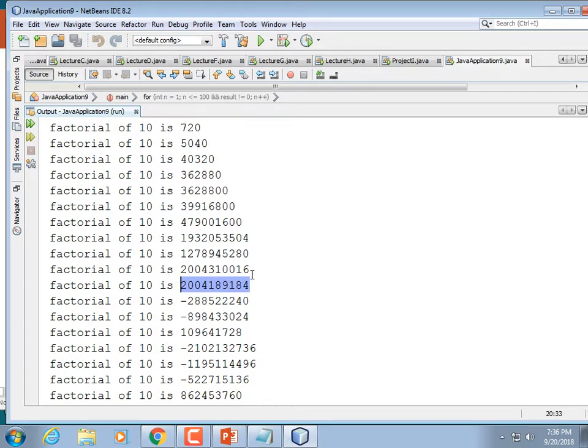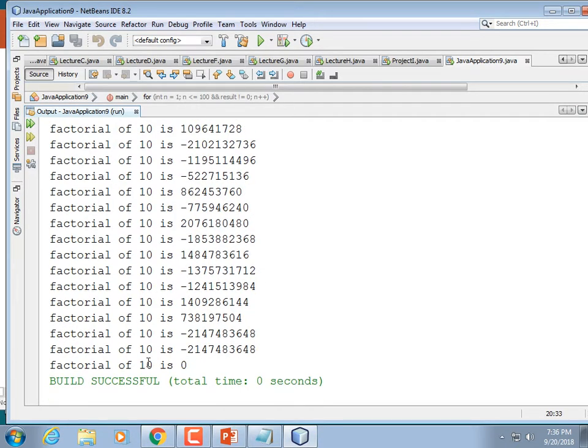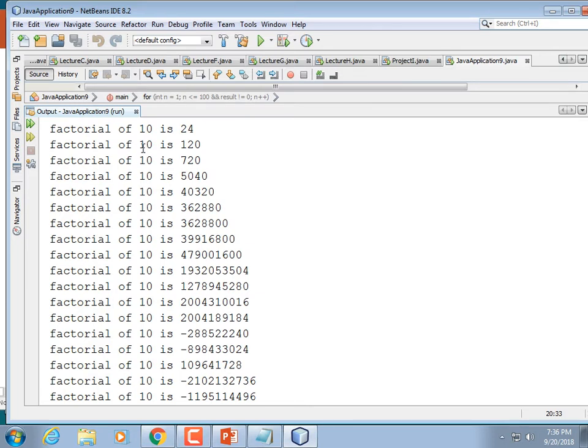It looks like overflow probably occurs from there to there. I don't know how to check for that. It never equals 0. At a certain point it turns 0, and at least it stopped there, but overflow happened long before that. Whatever. But if we change this to actually print out the value of n there, then we will see at which point it started to go off the rails.